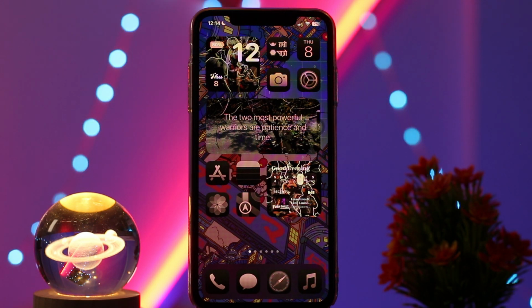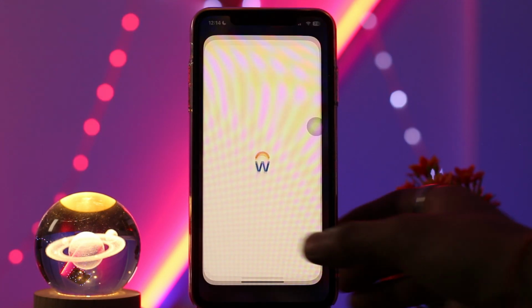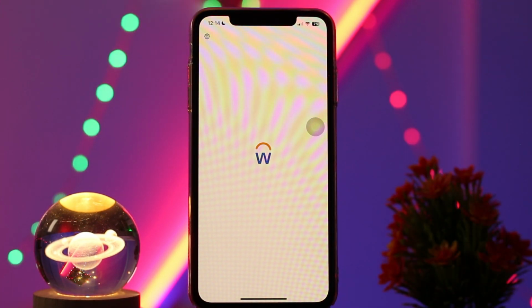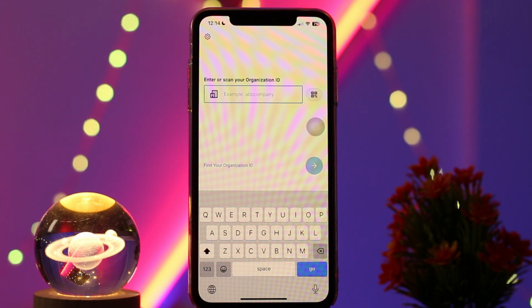To view your work schedule in Workday, first what you need to do is head over and open up the Workday app, and once you're inside, be sure to be logged in with your Workday credentials as well. Then once you're logged in, from the Workday homepage, use the search bar at the top and type in my schedule and select it from the search results.